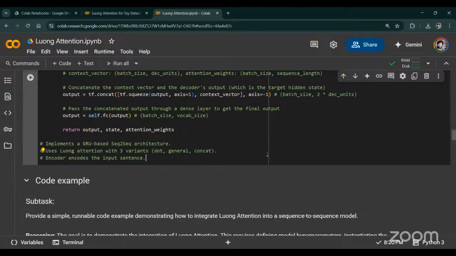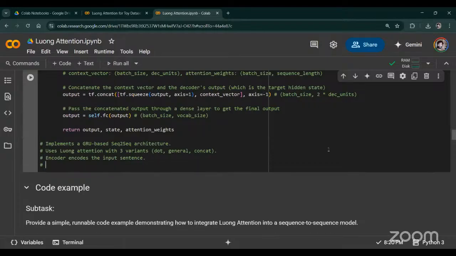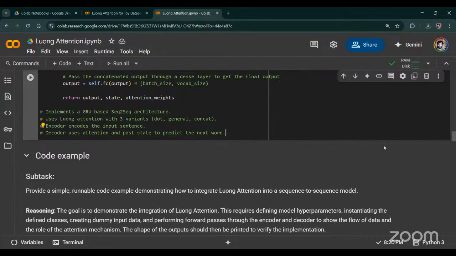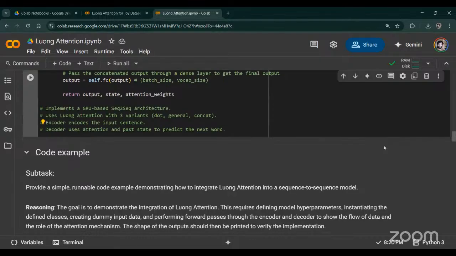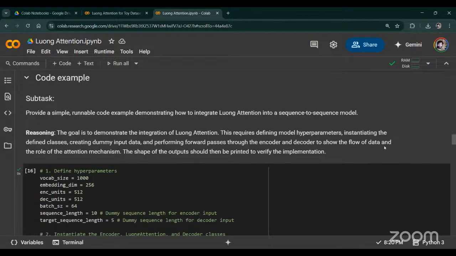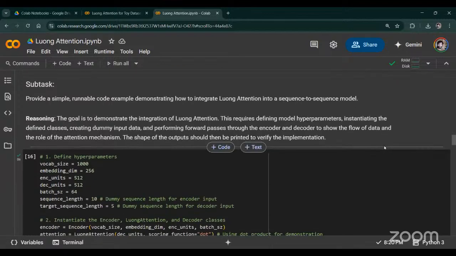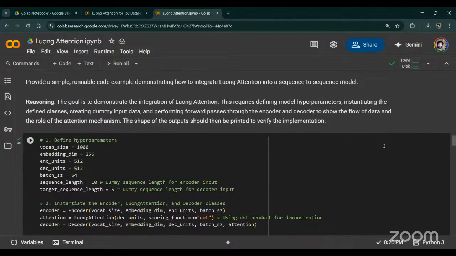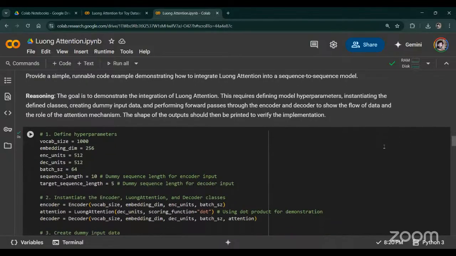So already we have seen that we can use the state to predict the next word. This is a simple way to understand what we have exactly done, because this Luong attention is basically based upon a current hidden state, so that is very important. Now let us go with one more small example of how this Luong attention is applied into the sequence to sequence model before we wind up for today.